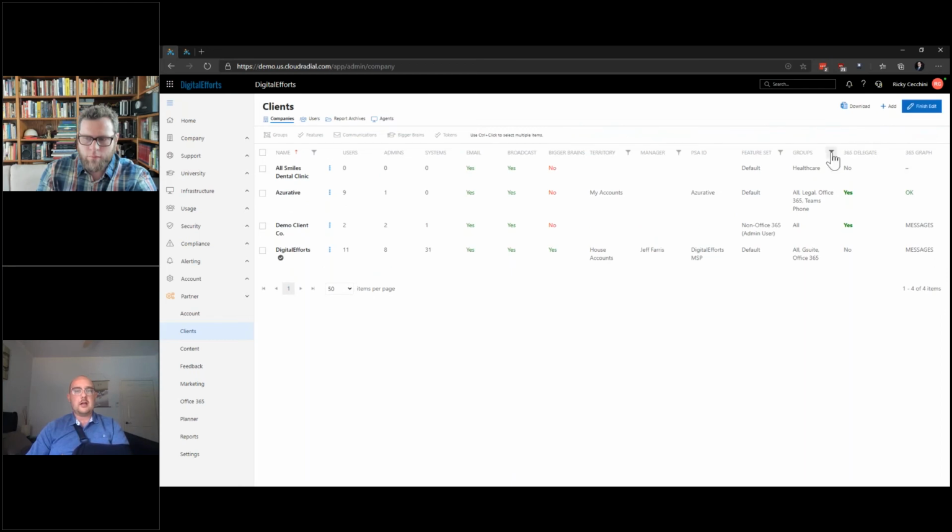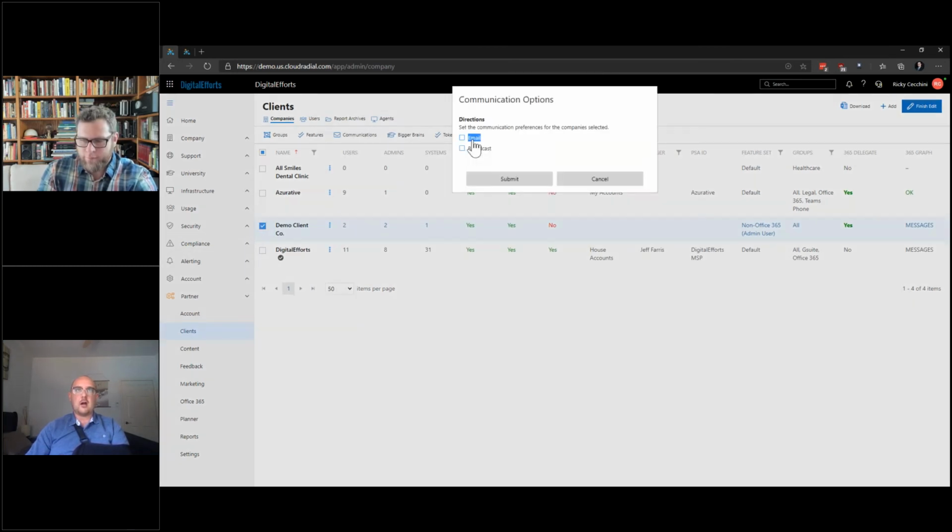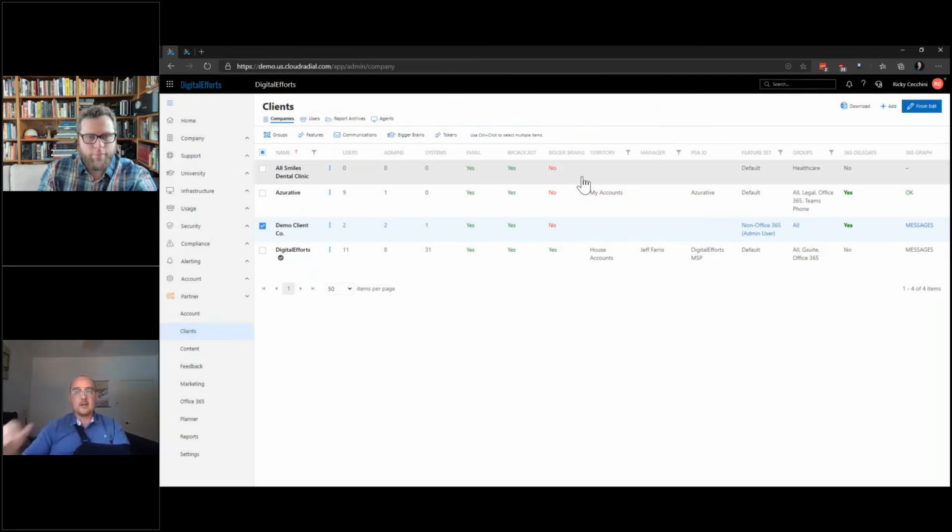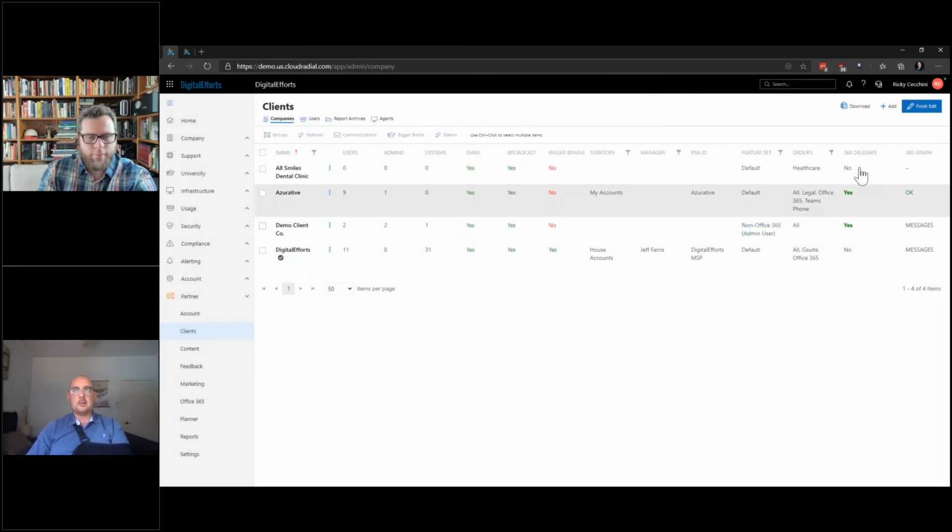And if you want to turn them on or off, right, just click your edit all button. If you go, I know what that does, and I never want that to accidentally happen, and go, no problem. Click on a client, right, or multiple, click on the communications tab, and you can basically turn it on or off for them. And that's pretty much it, right? So that way you can play around with it.